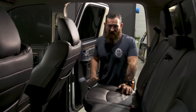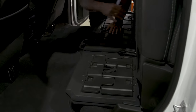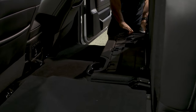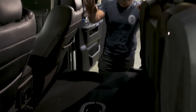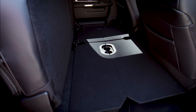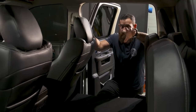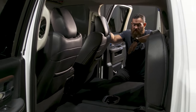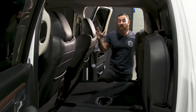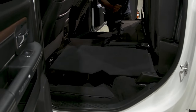Now in the back, before I jump in, here's a feature that I don't think anybody, whether you're a soccer mum, a tradesman, or even just a general person using your car, wouldn't like this. Full flat floor. And for me and my 2500, I don't do the school run during the week, Monday to Friday. That's how mine stays. Always have stuff in the back. And I have actually slept, I've taken my swag mattress out and slept across the back here a couple of times in my 2500. As I said, the back cab on the Laramie is exactly the same. So that is an awesome feature before we get into it.